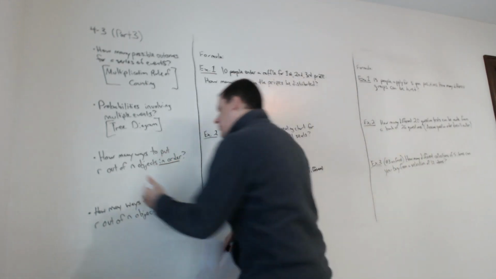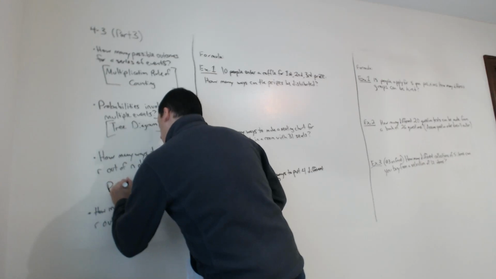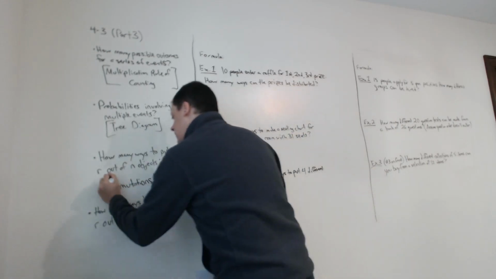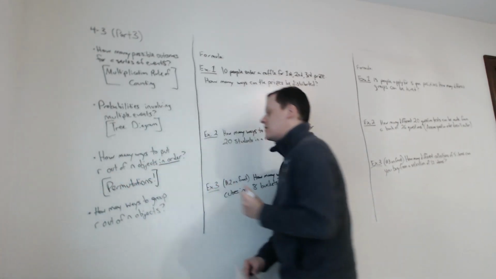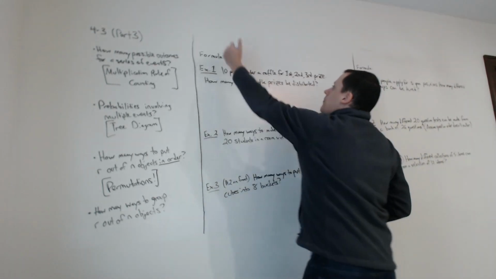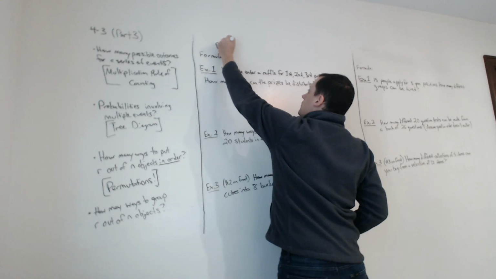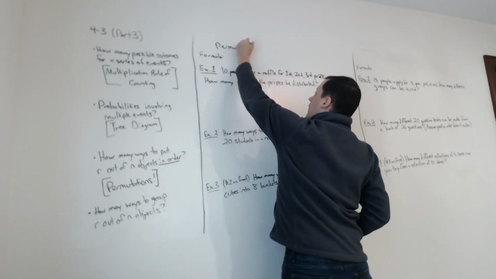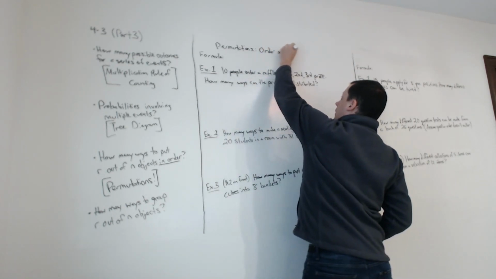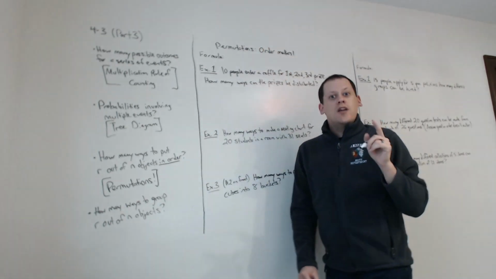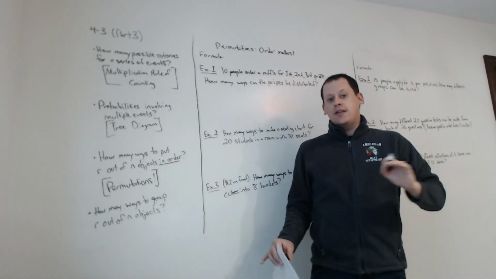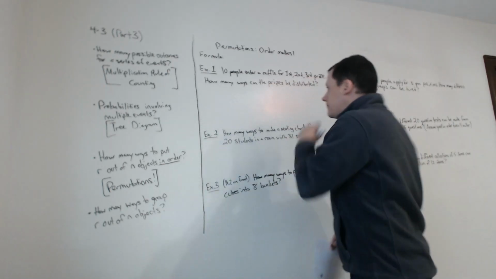This is where you're going to use what are called permutations. So we're going to leave that last question there for a little bit. We'll come back to that later. But we're going to be talking about permutations here. And permutations are where the order matters. You want to take some of the objects that you've got and put them in a particular order. How many ways can you do that?